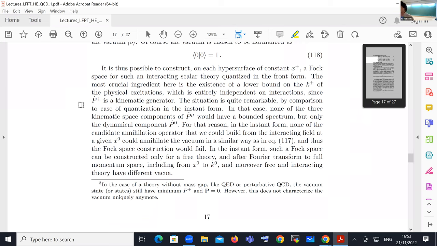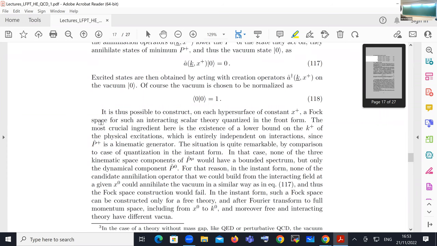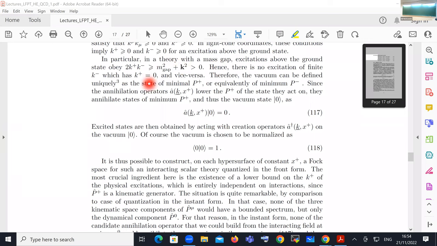So that's basically what I wanted to say here. If you think in terms of instant-form evolution, on x plus, on the one hand you have P zero, which is dynamical, so it depends on interactions, and it is the one that should be minimal to get the vacuum, but it depends on interactions, so it's complicated. On the other hand, you have the space translation operators P1, P2, P3. These are independent of interaction, but they are not bounded. You can have momentum in any space direction, positive or negative, so that doesn't tell you anything. Whereas in terms of light fronts, we have this P plus, and you have such a kind of restriction here.